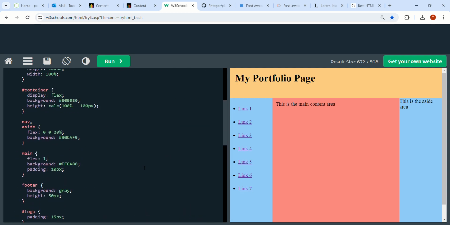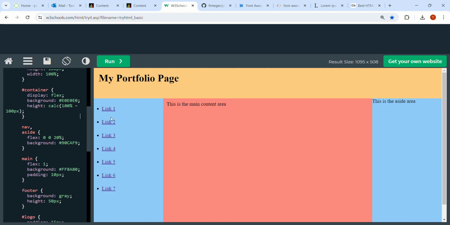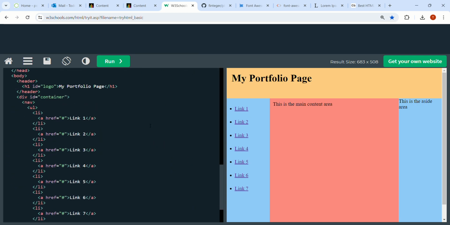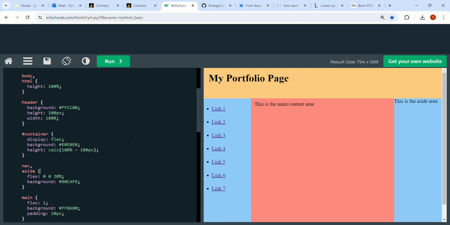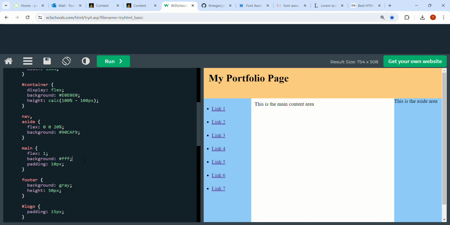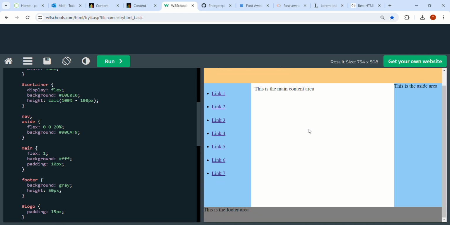One thing I do want to change is some colors here, just because, in our page layout code lab, we kind of just decided on some colors just to distinguish the different sections of the page, but now we want to have colors that make sense for our content. So the first thing we're going to do is go to this main selector, and we're just going to set the background to white using the hex code #FFF, and you can see that has changed now.